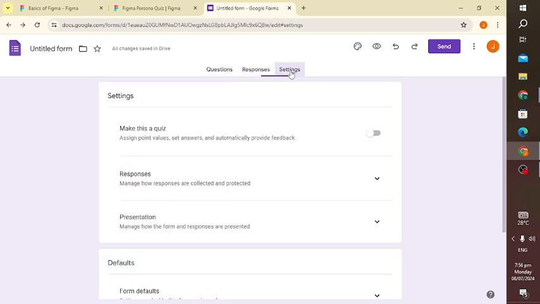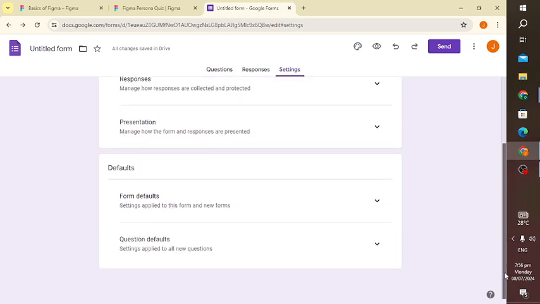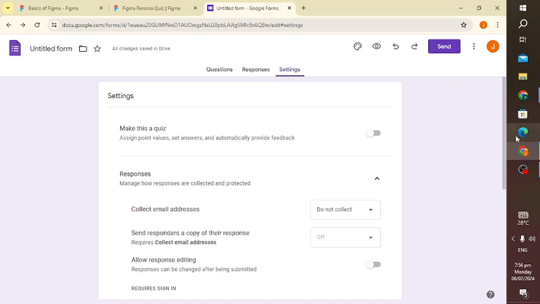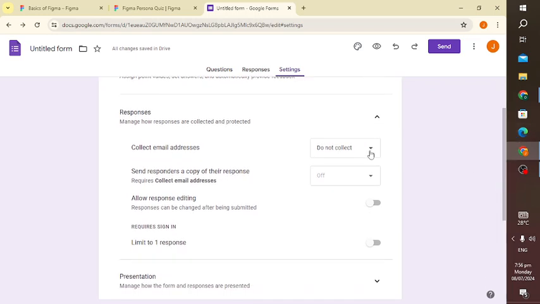But we'll just go ahead, and these are the settings. You can decide your settings from here. There are so many things, especially for this, you can say, okay, collect email. Sometimes you might need the email of anybody that is submitting your responses. So you can just come here and say collect email.